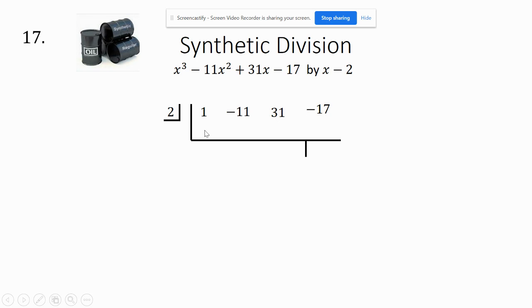And notice I have a space down here, then I have this line, and I have this 2, and this is a special designation. I have to know this number is different than these other 3 over here. The first thing I need to do, once I've written these down and have things set up, is bring down the 1. No matter what number's here, I just bring it down.